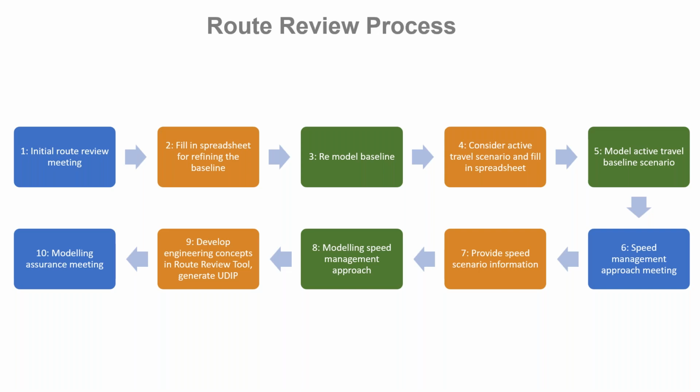So next we look at the active travel demands on the route, and if it looks like it's being suppressed, i.e. you haven't got as much walking and cycling as you could rightfully expect, we will elevate the active travel levels in the model. So we have a baseline, and then we create an elevated active travel baseline, if you like.